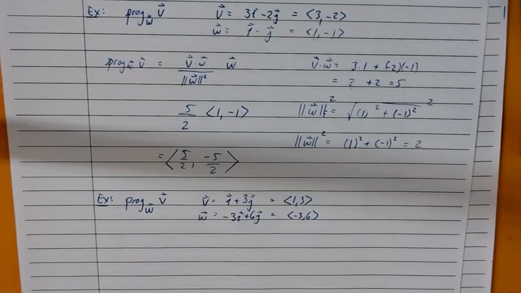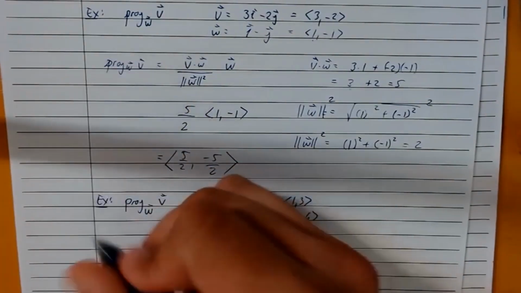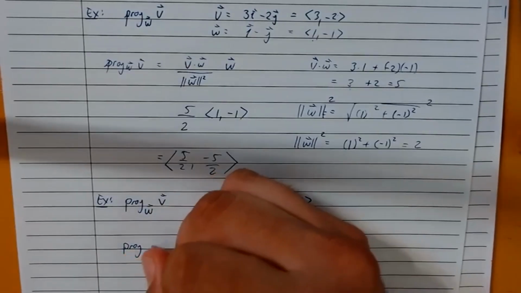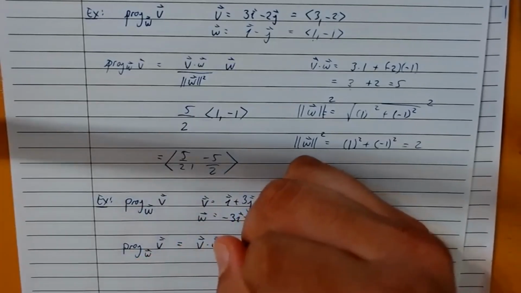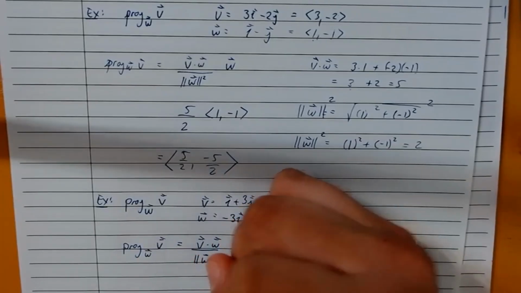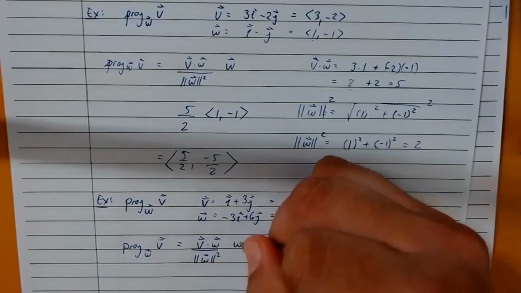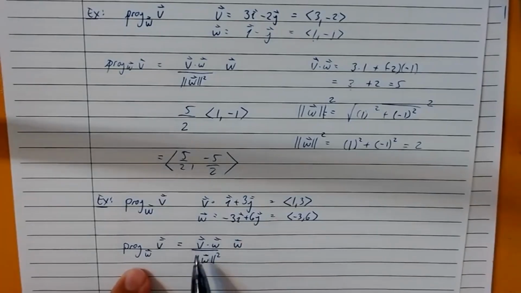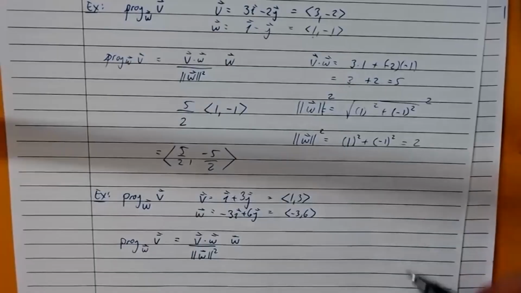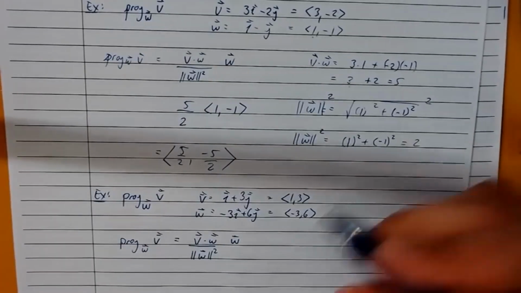Okay, as we see above, the projection of v onto w is equal to v dot w over the square of the magnitude of w times the vector w. Notice that this one appears only once, v dot, and everything else is w. v dot w over w's magnitude squared times the vector w. So this appears once, the thing you're projecting onto appears for all of the other ones. So now we simply need to compute these values and plug them in.